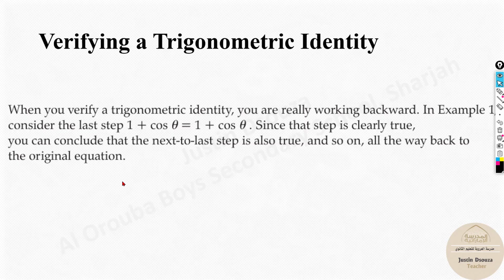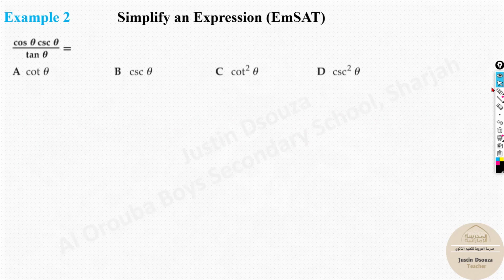And now we will quickly see another problem. It's just to simplify. How would you do it over here? You have 4 options. If the options are given, there is a shortcut method which I'll tell you in some time, the calculator method. But before that, let's see this. Cos, let me keep it as it is. But cosecant, I'll write it as 1 by sine theta.